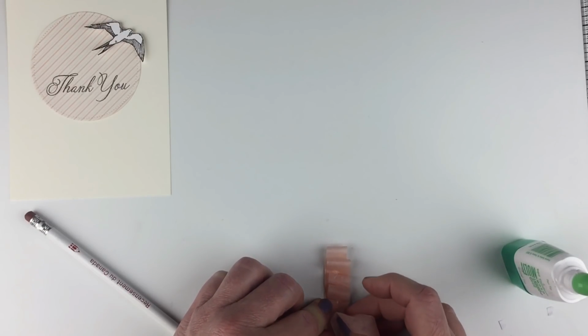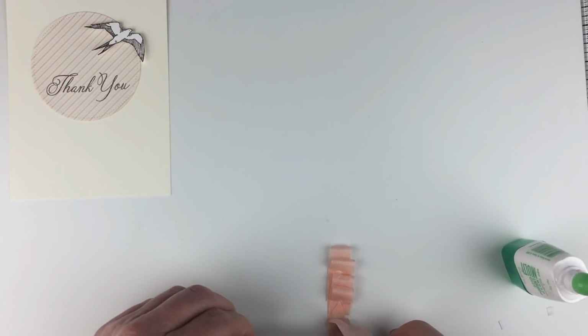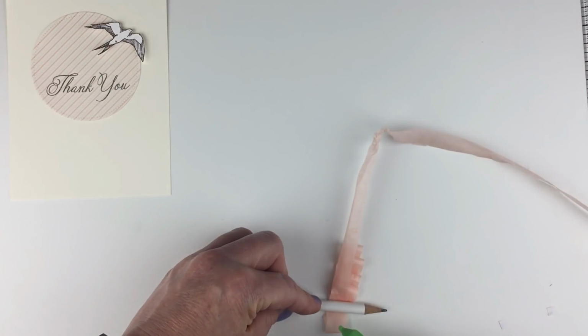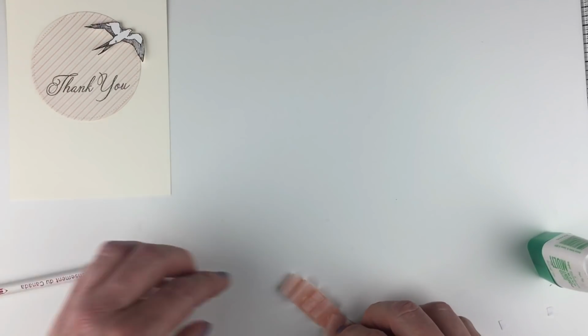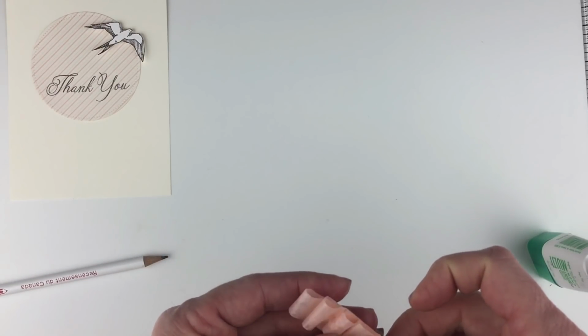We're folding this over, by the way. Press, put the pencil in, and before I pull that down, we're going to put a little dab of glue. And that's it. If you just keep doing that, you will wind up with this cute little ruffle.